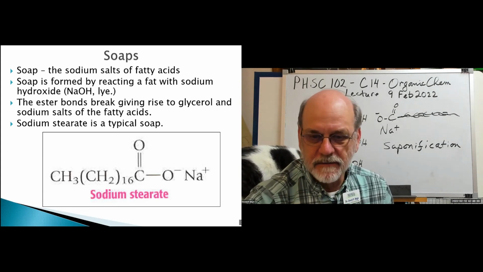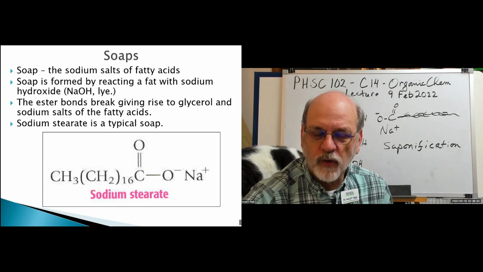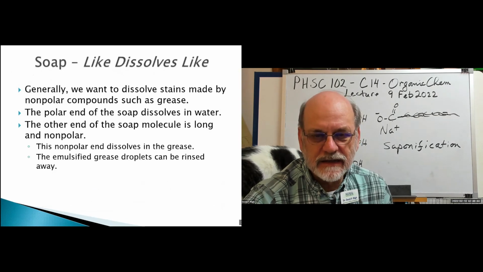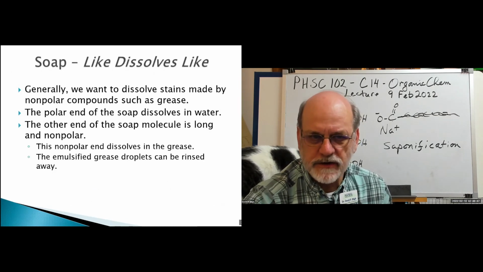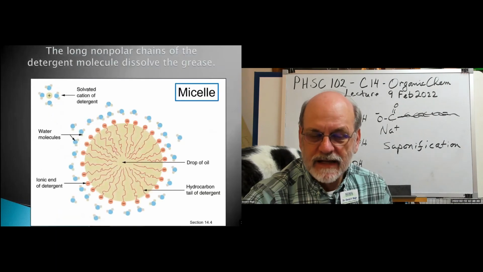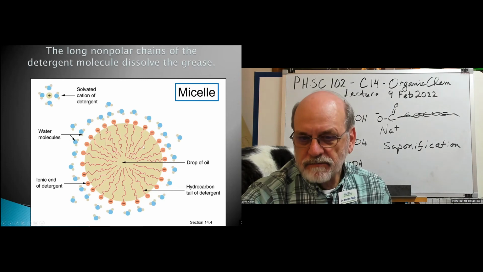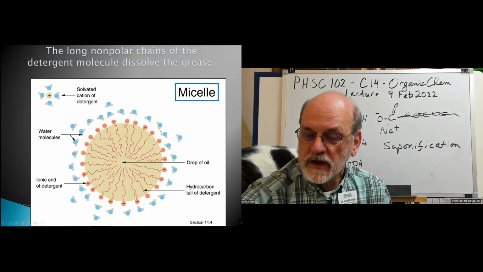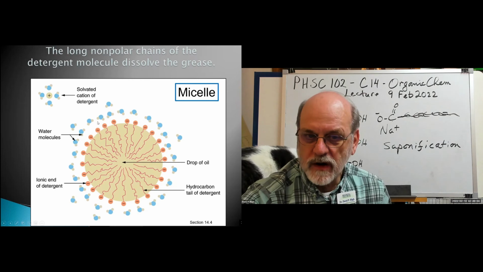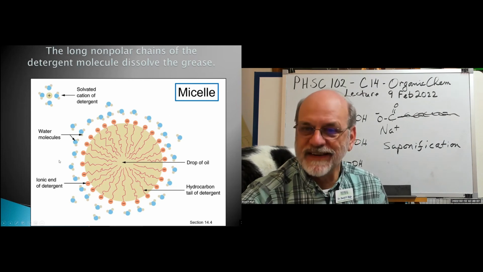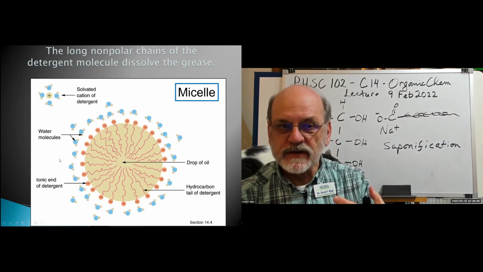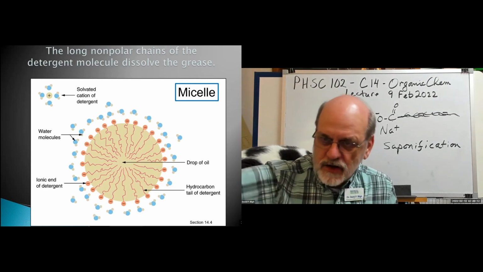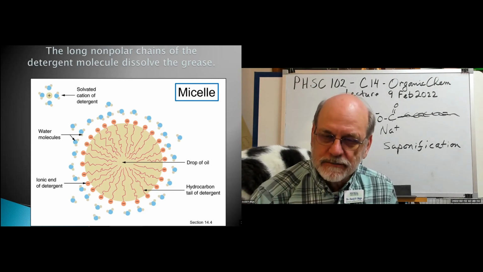the grease or oil in your clothes or on your hands. And then what it does is it forms, like dissolves like. I just described that, so I'm not going to stop here. It forms what's called a micelle. The nonpolar end of the molecules dissolves in the oil droplet, and they leave exposed their polar ends, which are hydrated by water. They're solvated. It brings them into solution. And then you wash them away, and that cleans your clothes.